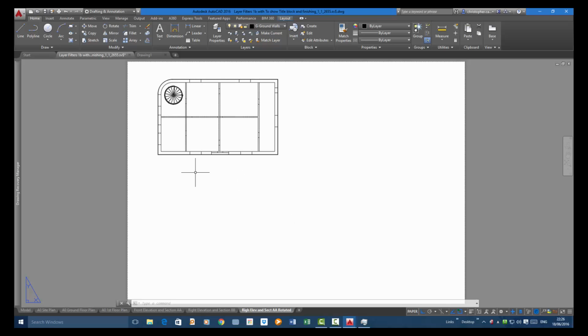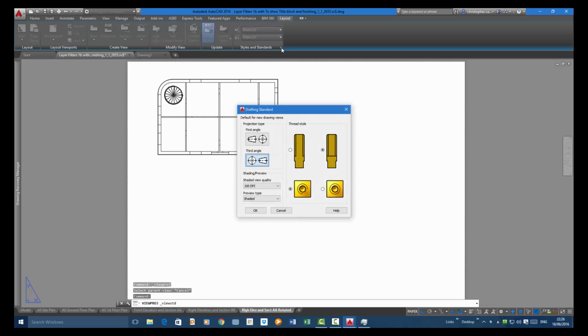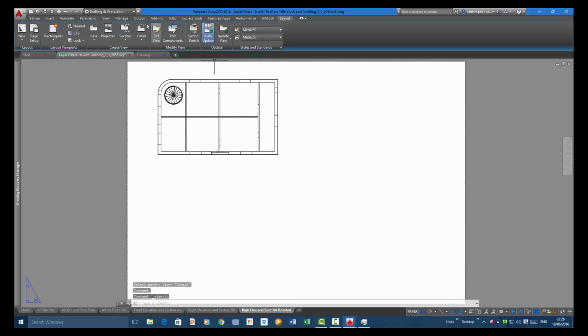And I then go back to the layout, and I select a projected view. We should just double check that we're still in third angle, which we are. Okay, so projected view, select this as the parent view and project a view straight down.